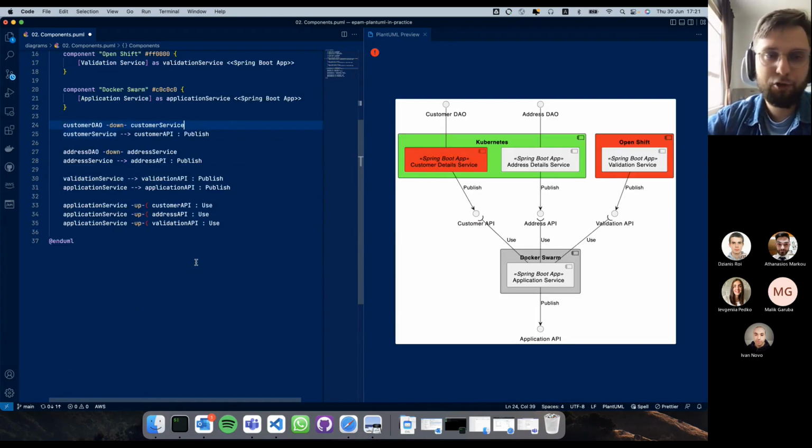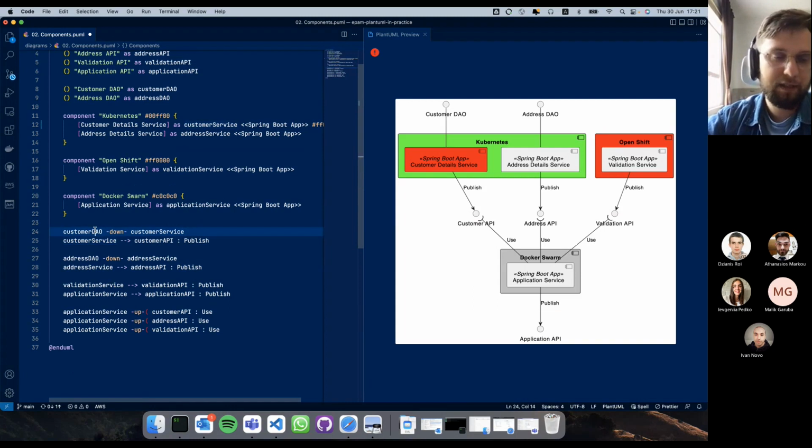And what's next I want to show you is how to connect components to their interfaces. It can be done relatively simply, and this pattern is used in other diagrams as well. I am adding an arrow of dashes, but by default, PlantUML tries to distribute boxes on the diagram on its own.